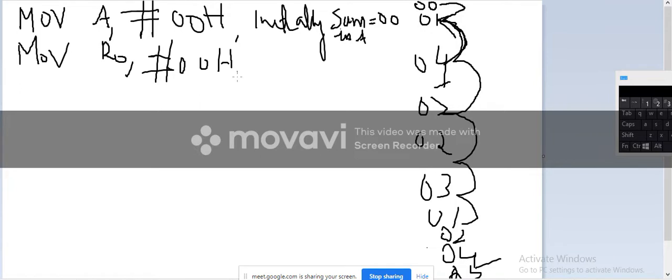That means initially carry what? When you add numbers, one result, the lower byte, is called sum and the higher byte is called carry. So initially carry converted to byte, that you know the method. Carry equal to 00.